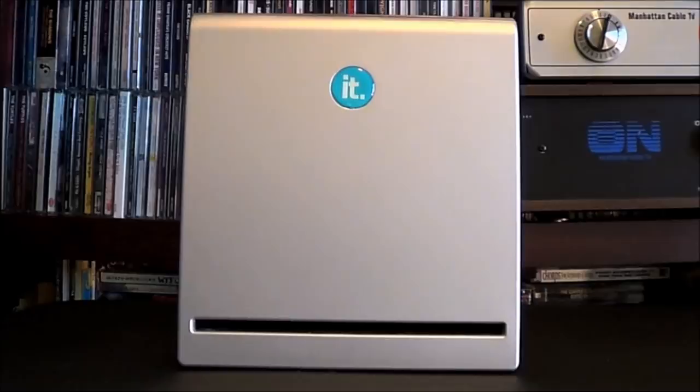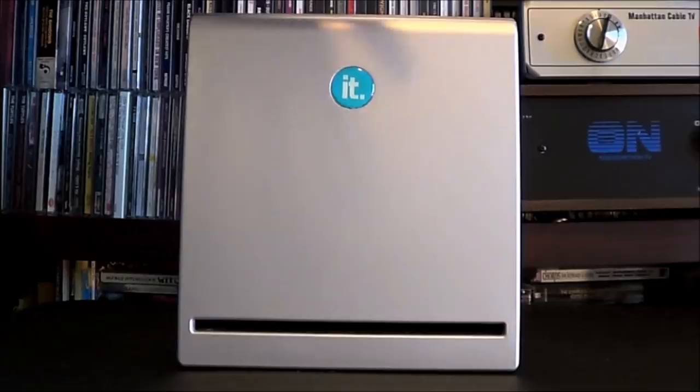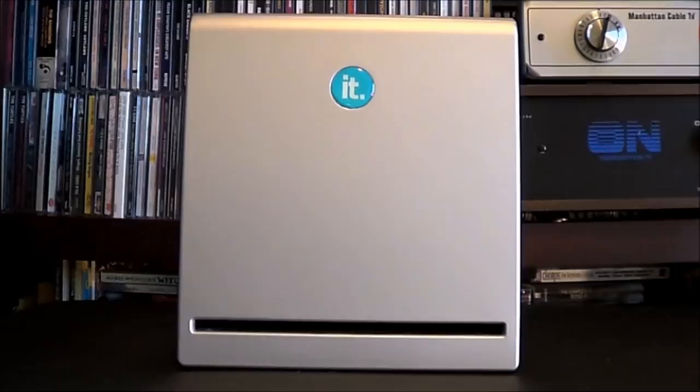Now, finally getting down to business, for the remainder of today's video, I'm going to run a bit of footage taken on my old Windows Vista machine, which is the intended OS for this. I think this dates to 2008. And so you'll see the software in action and some of the subsequent post-production, if you will, that I had to do to make the pictures, especially the slides, at least somewhat accurate as to what they're like in person.